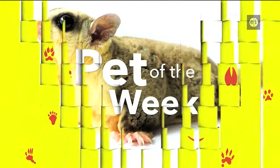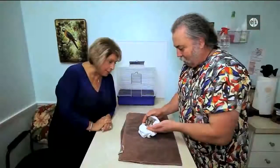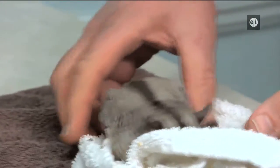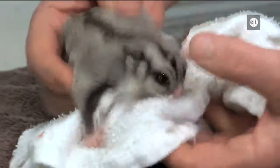Weighing less than a pound, a sugar glider is a cute little marsupial that some people keep as a pet. But before you go taking off and getting one of these gliders, we checked in with Dr. Don to find out how these flying possums are as a pet. We have this cute little guy in here, and his name is Rocky. Rocky. What is he, a flying squirrel or what? Pretty much. He is a flying marsupial squirrel from Australia and down Indonesia way. And they're nocturnal, so another great vampire pet, and not the greatest pet.